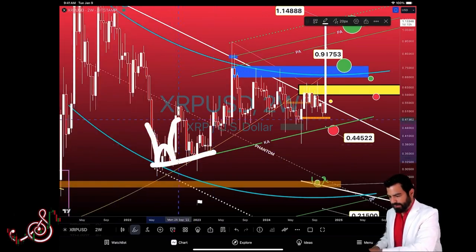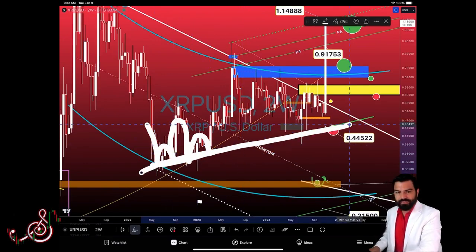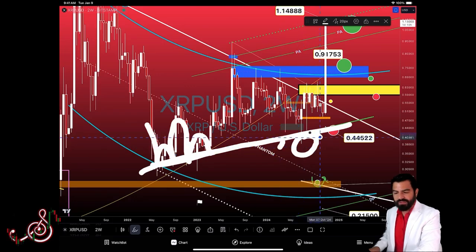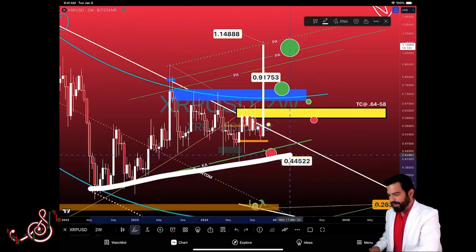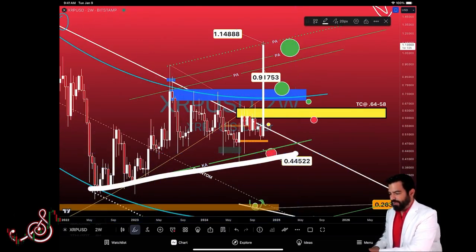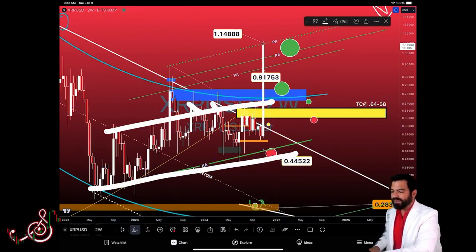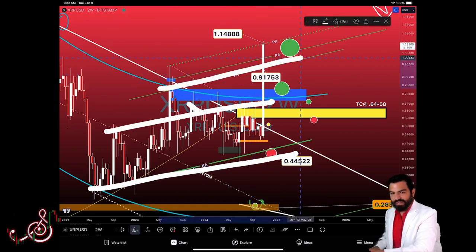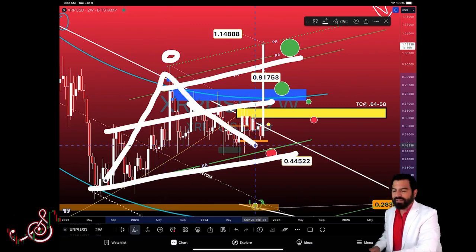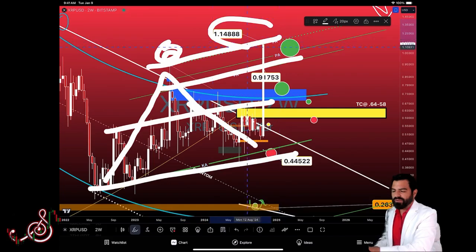okay, 1, 2, 3, 4. If this is your angle and it sets the precedence for this area being support 1, 2, and 3, we know we can use that as a key angle at the top oscillations. And when placed here, it gives us reverberations. But when we place it here at the core, it also can give us a top. And when placed at the extremities, which is the highest wick in this area, which is right here, then it gives us this 115 number.